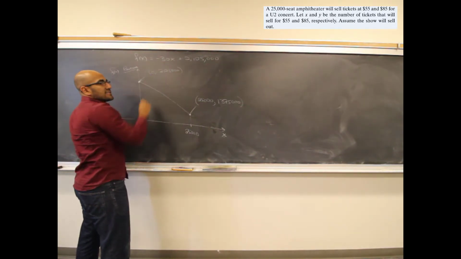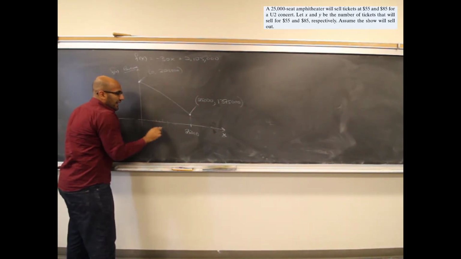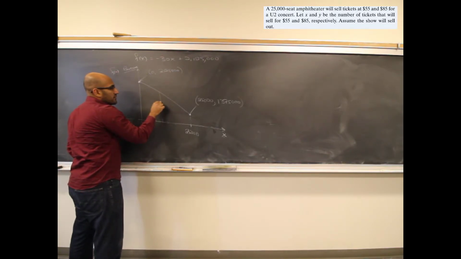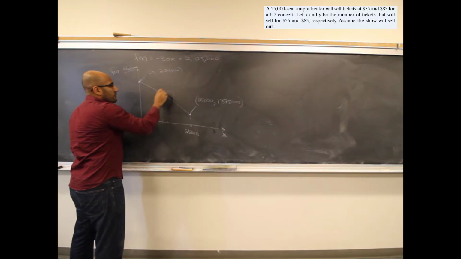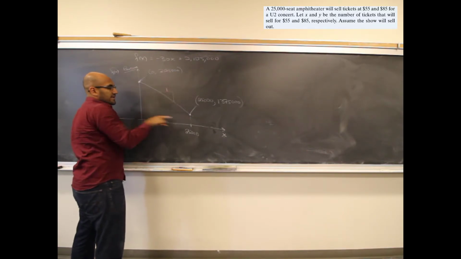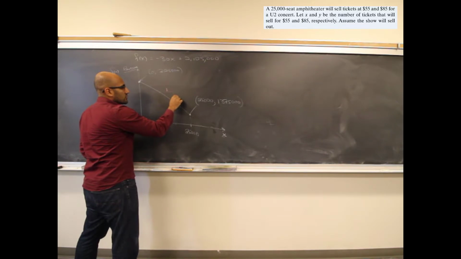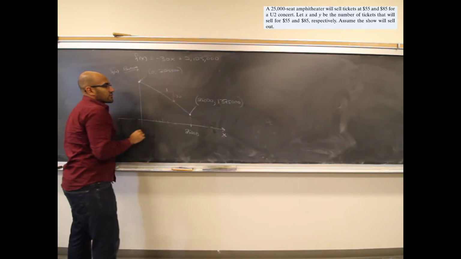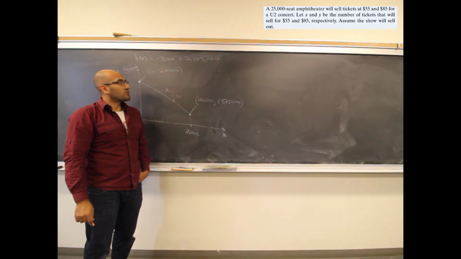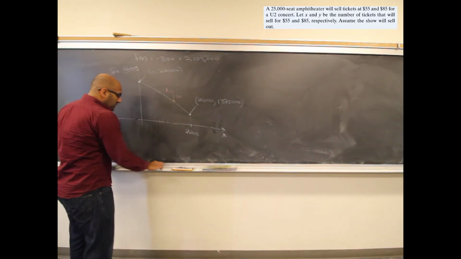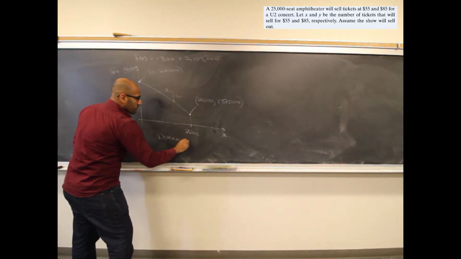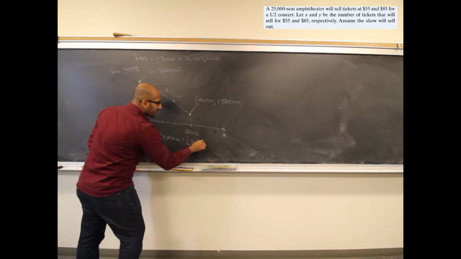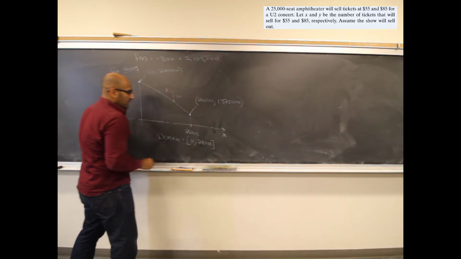This is the equation of this line right in here. The slope of this line is negative 30. So for each additional x value, for each change of 1, I'm exaggerating here, but for each change of 1 in that direction, what's happening to this direction? Actually, I should write it this way. For each additional 1 ticket sold for $55, the total revenue decreases by 30. Good? Questions? Okay, so what's the domain of this function? It's from 0 up to 25,000. And what's the range?